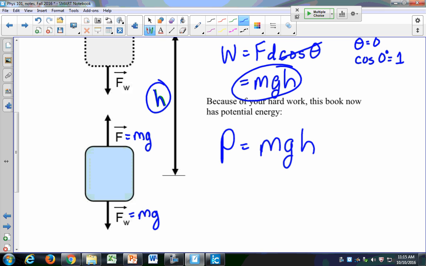Sometimes you'll see this written differently, and sometimes I might write it differently. You might see it written as PE for potential energy, as mgh, or in other books. I won't do this in this class, but if you're studying for this elsewhere, for the MCAT or whatever, you might see P written as U, where U is our potential energy. Okay, so if you see that elsewhere, that's okay. Don't be thrown off. That U is our potential.